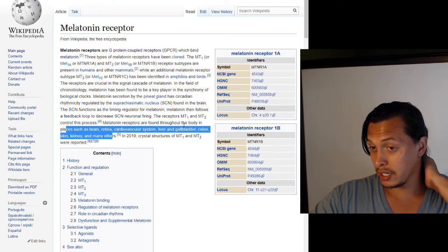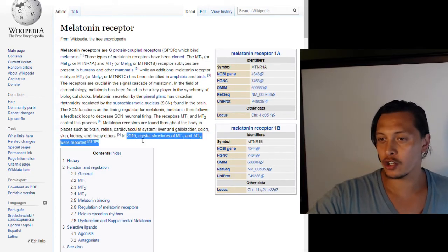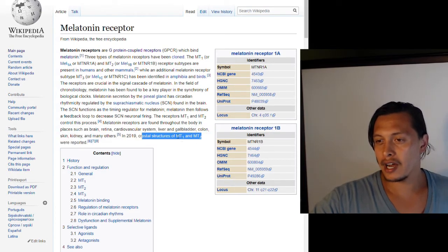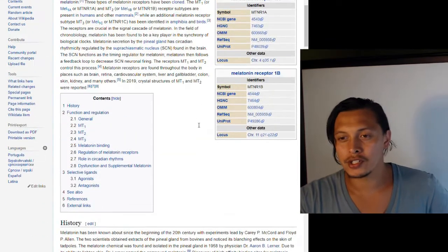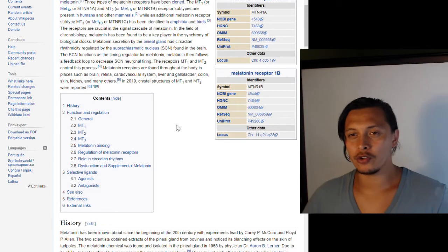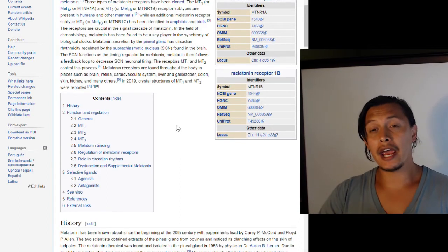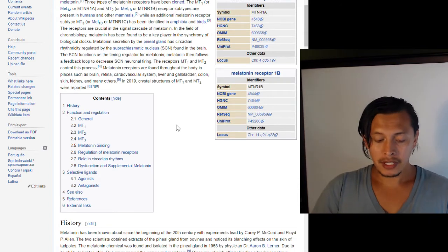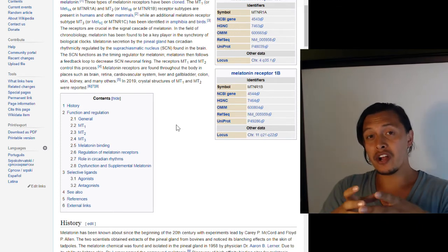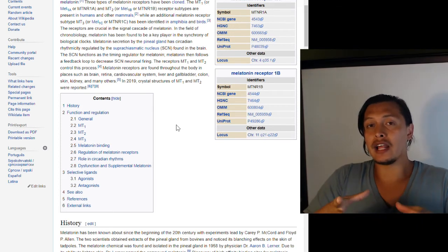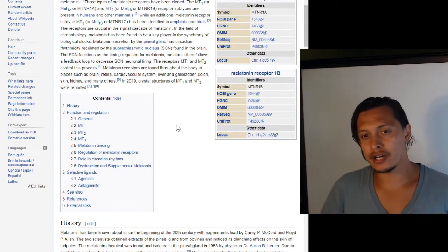Anyways, in 2019, oh, that's interesting. Only in 2019 were the crystal structures for these melatonin receptors reported. For those of you who are not aware, sometimes we will take these proteins and crystallize them, and when we crystallize them, they basically go into a very ordered structure. And when they are in that very ordered structure, that allows us to hit it with X-rays, or, I'll just say X-rays. There might be other ways to do it.